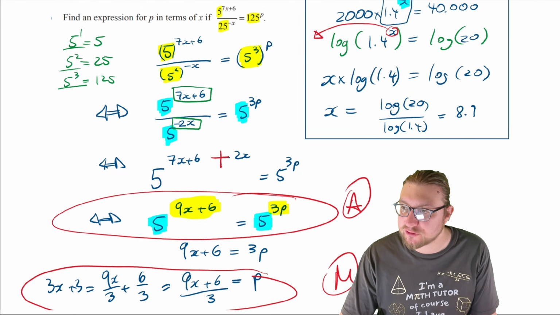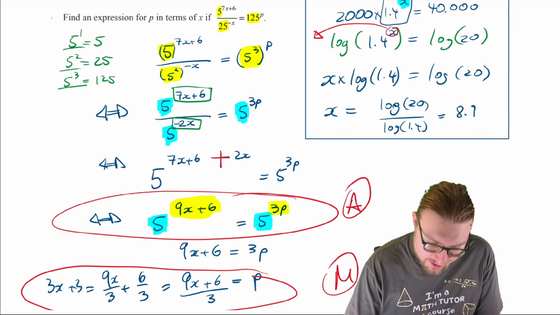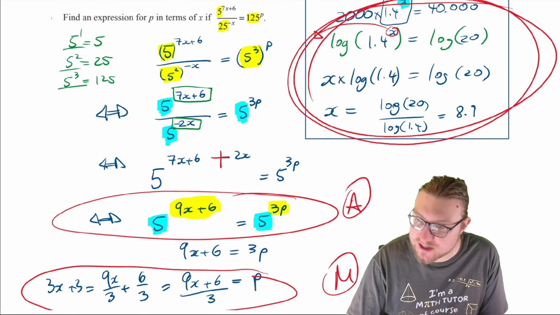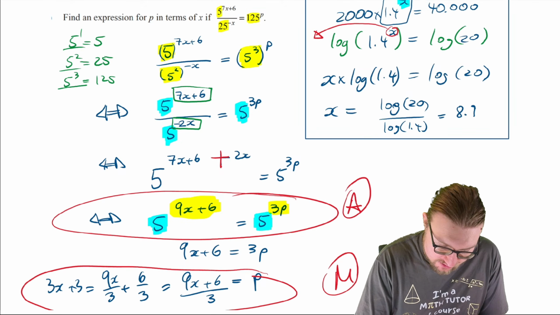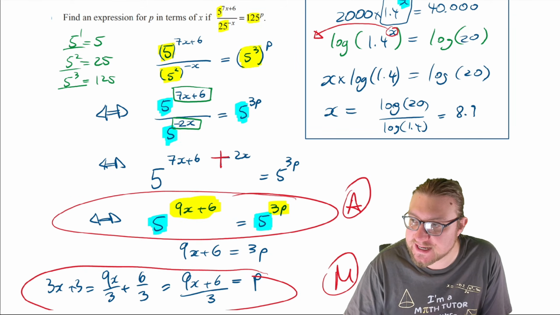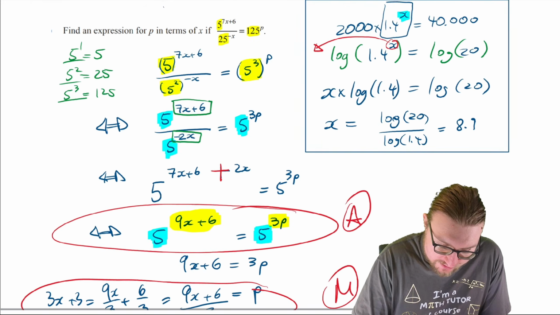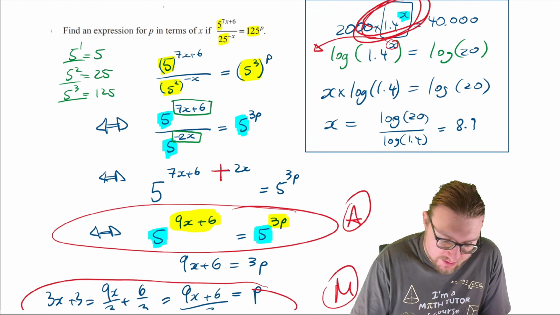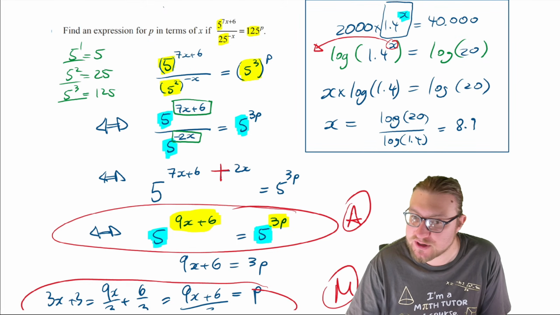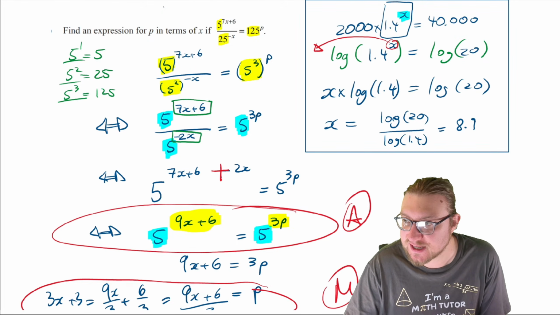Okay, wonderful. Now, it's very important that you know the difference between when we use this method and when we use this method. That's why I solved two questions on the same page here, so you can see the difference. Here we only have one expression of x in the exponent, and that's when we use log on both sides because that's the fastest way.